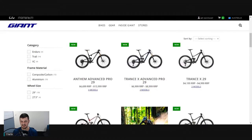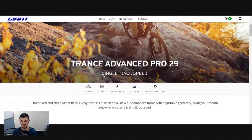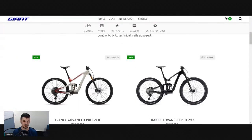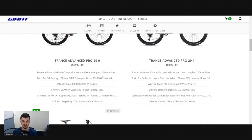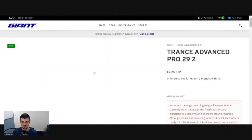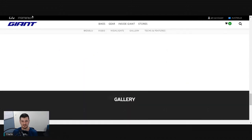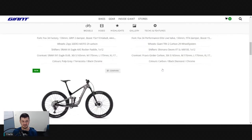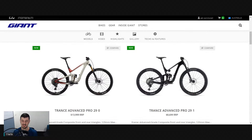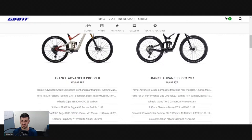Giant has really stepped things up in the last year or so with their bikes, really pushing in terms of geometry. They were very conservative in the past and they're starting to take a little bit more risk. Following the trend from Specialized and Trek, you're getting some frame storage here as well. Going on the entry-level Advanced Pro model - this is a good carbon build and probably the best value of the bunch. There's also the Pro 1, which gets a little bit better specs including a piggyback with live valve. If you want to spend that extra money and you like the live valve, I think it will make the bike a little bit better on those more flowy trails - though it is another electronic thing.